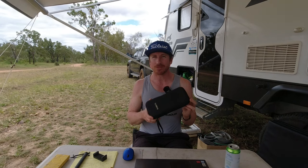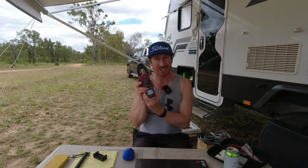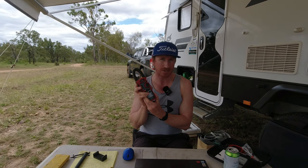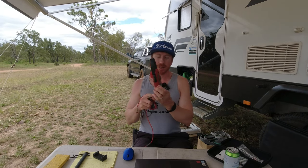The next bit of gear I recommend is a tong slash multimeter. You can probably pick up a reasonable one for around $200. I'm a sparky by trade, but on the road I've just got a Chinese brand that's been fine for a couple of years. It does DC and AC current, voltage, temperature — all sorts of things — and weighs next to nothing. This will give you the facts to ensure your caravan system and car electrical system are working as they should. I can plug in leads to get voltage readings as well.